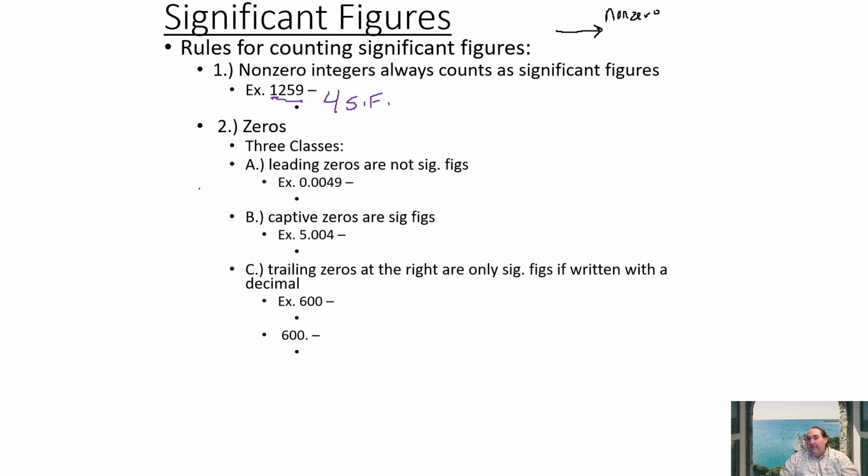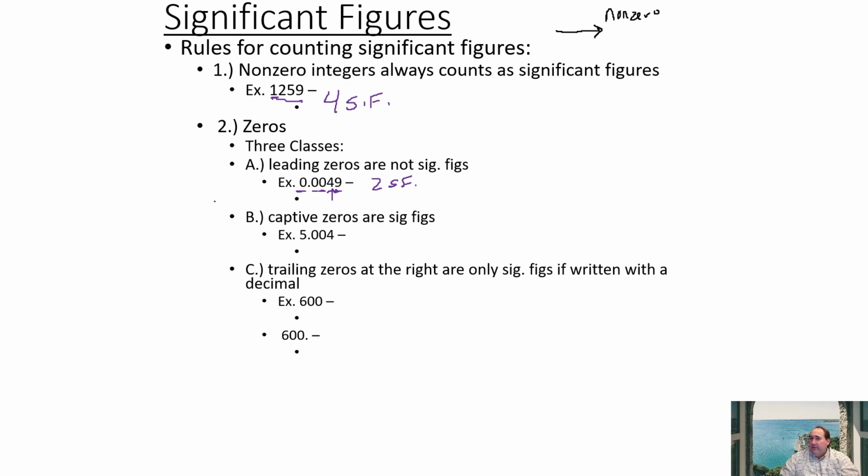Now, there are several different types of zeros that we come across. The first type is a leading zero, and those are not significant. So when we look at this number here, we're not going to count the zero yet. Boom, we hit the 4. That is our first non-zero number, and that is when we should start counting. So the 4 and the 9 here are significant, which means this has 2 significant figures. The other ones are just placeholders. We don't count them because we have not hit the first non-zero yet.